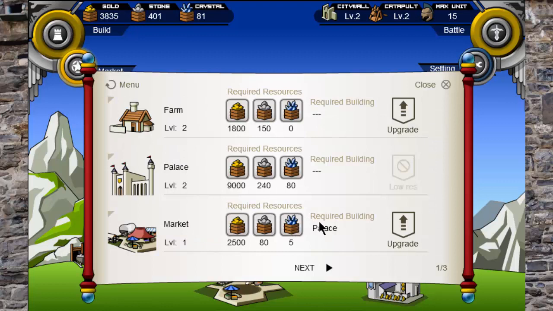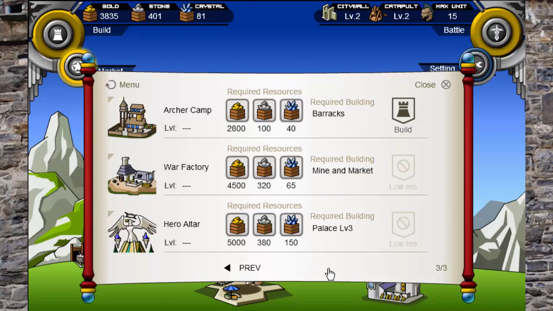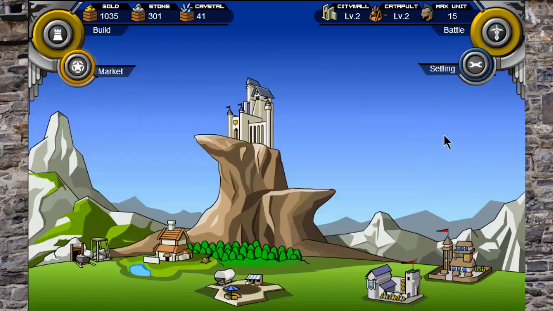Alright. Market, no. We don't need to upgrade you. Now, it says building required here, but it doesn't... Oh, it does say. I need to upgrade the palace again in order to get the elite academy. Which does what? Train elite units. Okay, well... Archer camp I can build, however. Boom. So now I can make archers, presumably.